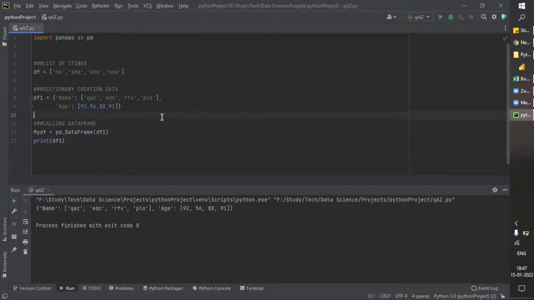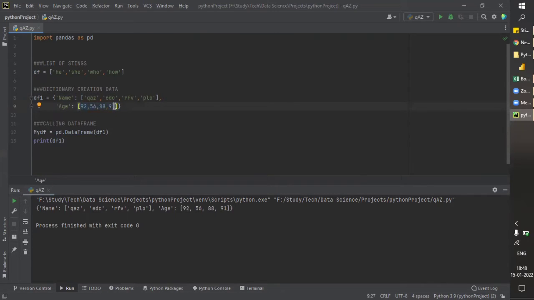So this was our dictionary. And sir, a dictionary is created in curly brackets only. Yes, it will be created in curly brackets. So to create the data frame from a dictionary, all the arrays must be of the same length. If the index is passed, if it has 4 elements, then this also should have 4 elements. Right, same length.